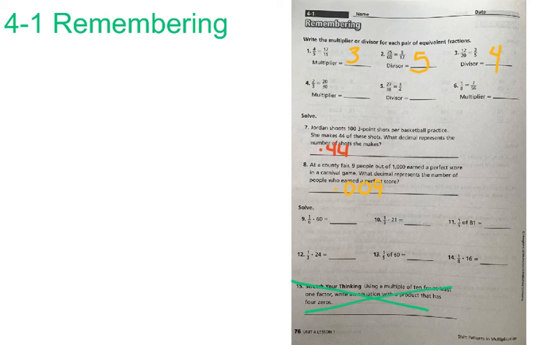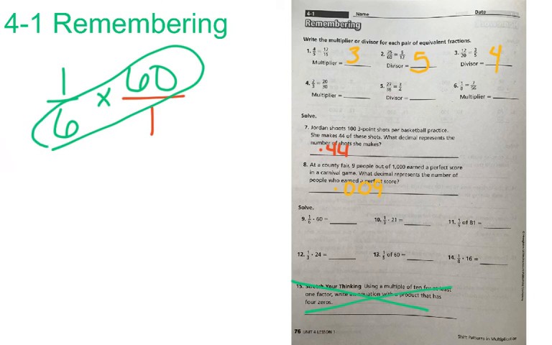Let's go ahead and review multiplying a fraction by a whole number. In number 9, we have 1/6, and we're multiplying that by 60. And we know in order to write a whole number as a fraction, we write that over 1. So now we have 1/6 times 60 over 1. And here I can definitely cross simplify because I have 6 and 60, and I know that 6 times 10 is 60. So I know that 6 can go into 6 1 time, and I know that 6 can go into 60 10 times. So now what I have is 1 times 10 is equal to 10, and 1 times 1 is equal to 1. So my answer is 10 over 1, or 10.